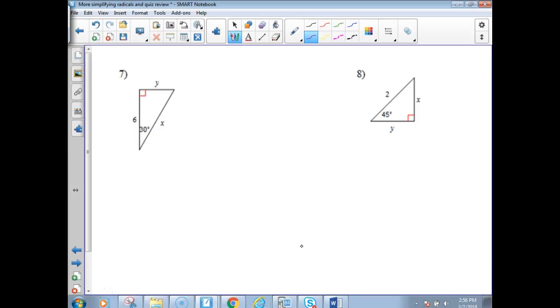Okay, next, special right triangles. This would be on pages 3 and 4 of your ISN. Page 3 has the 45, 45, 90s, and page 4 has the 30, 60, 90s. You're going to have to flop between them. So the 30, 60, 90 special right triangle, the pattern says that this angle's 60, this angle's 30. I just drew it this way. Then the short leg would be n, the long leg would be n root 3, and the hypotenuse would be 2 times the short leg, 2n.